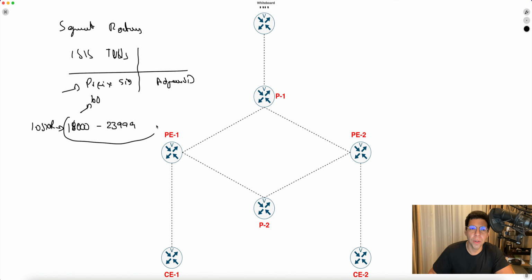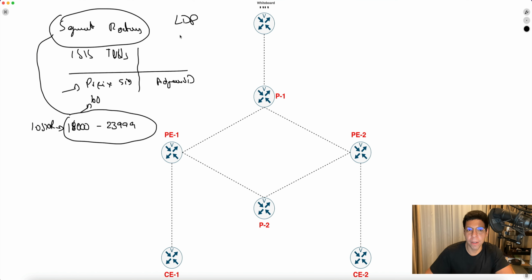So we have this range of labels that are specifically meant to be used for segment routing. In the case of LDP and also BGP LU, for example, they use labels of 24,000 plus. So the range of the labels starts at 24,000. Sorry, 24,000, not 22,000. Starts at 24,000, okay?